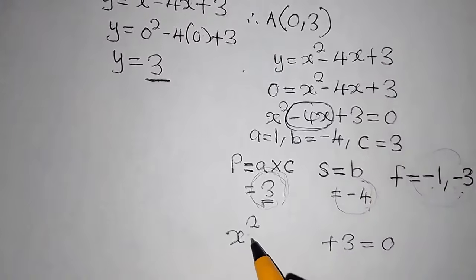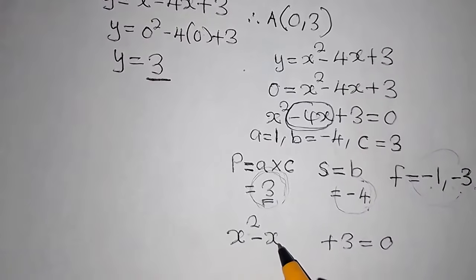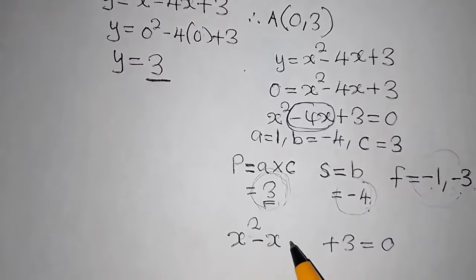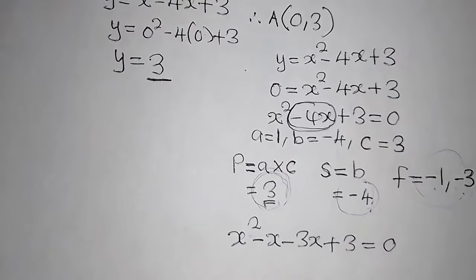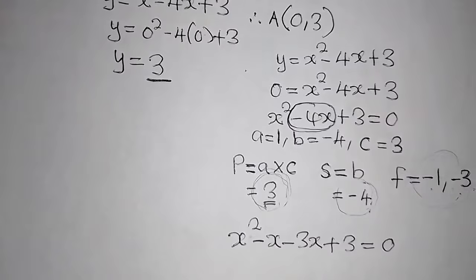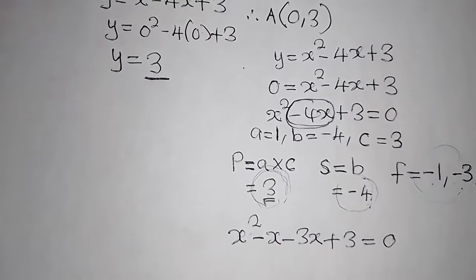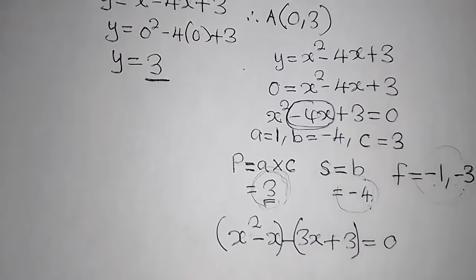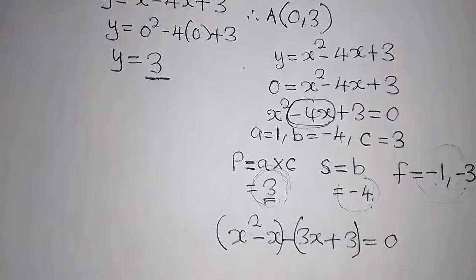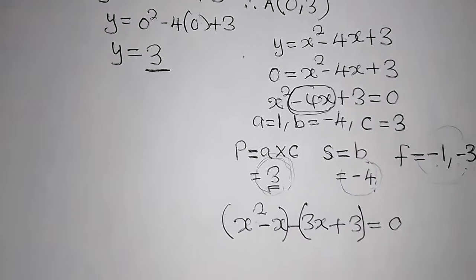This is -1. So you are going to say -x. You can't say -1x. You say -x, minus 3x, like this. Then after you reach here, you group them in 2s. You say these two, you do this. This is what you are going to do. Have you seen the way I'm doing this? This is how you are supposed to do it.